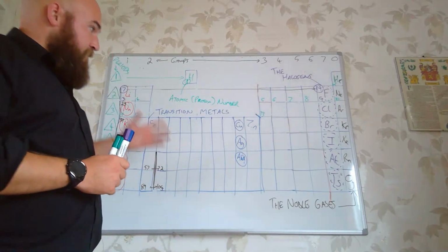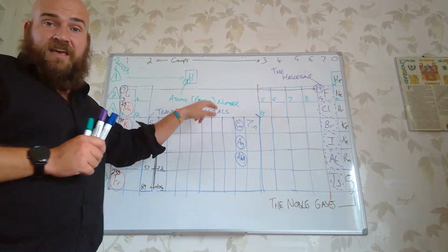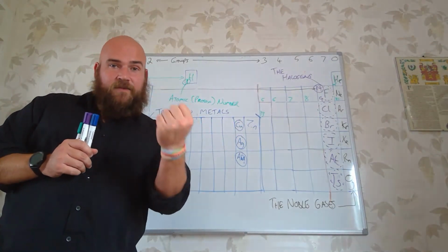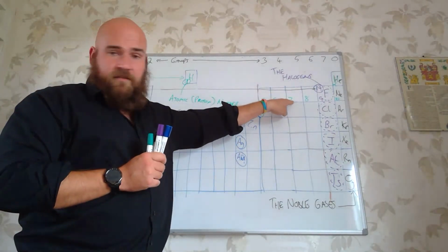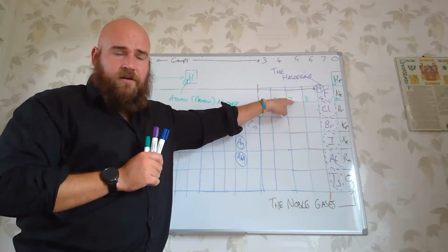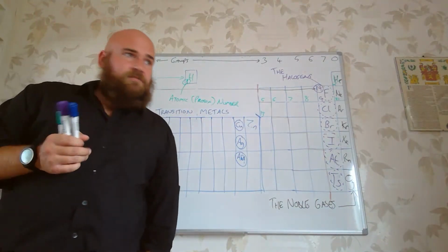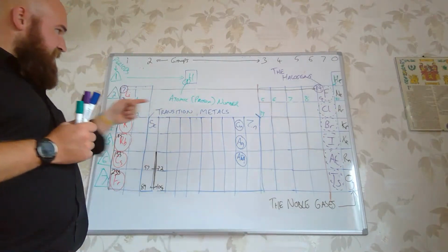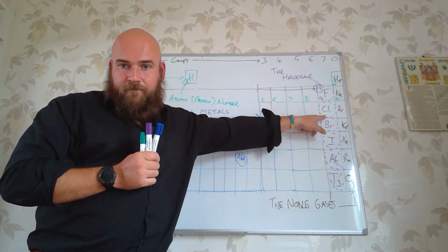So I know that if I find an atom and I count the number of protons it's got, let's imagine, just pick a number, 7. If I find an atom which has got 7 protons, I know that it must be a nitrogen atom, which hopefully is nitrogen on the periodic table. If I find an atom and it's got 17 protons in it, the bottom number 17, which will take me there, I know that it's chlorine.